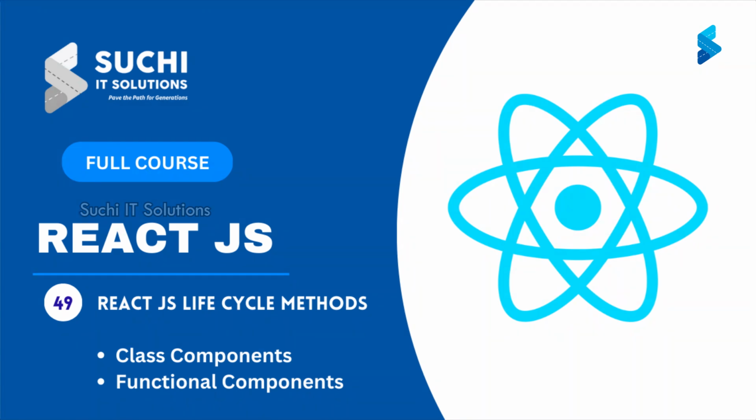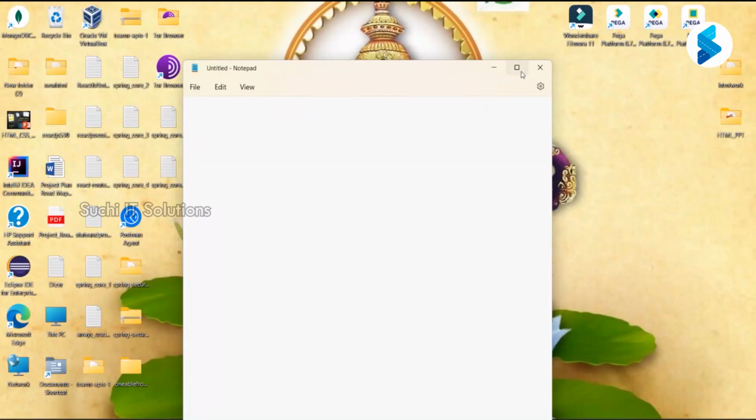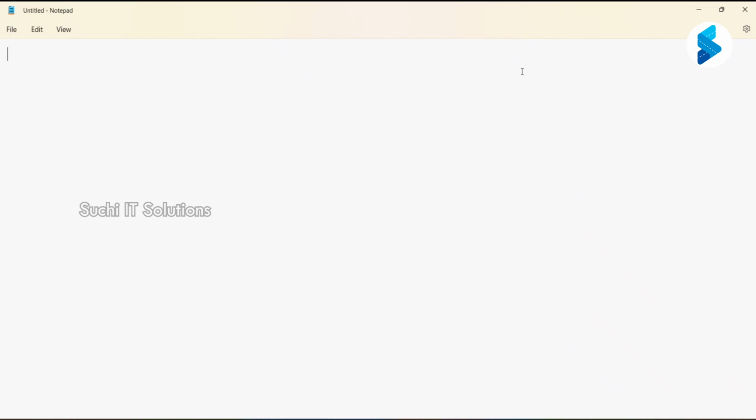Lifecycle methods means whenever you are invoking a component, whether it is a class component or a functional component, some of the methods are automatically executed. Those methods we call lifecycle methods at the class component level.